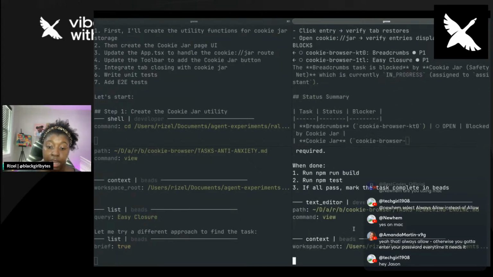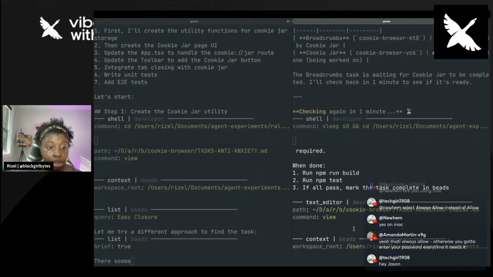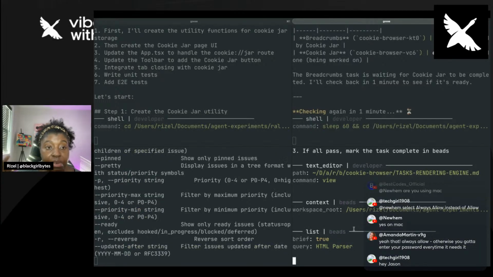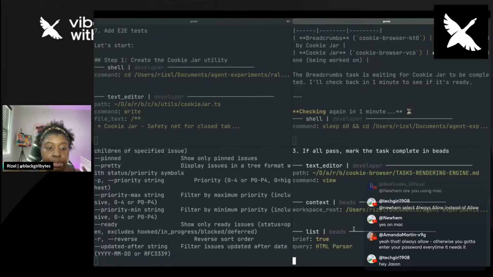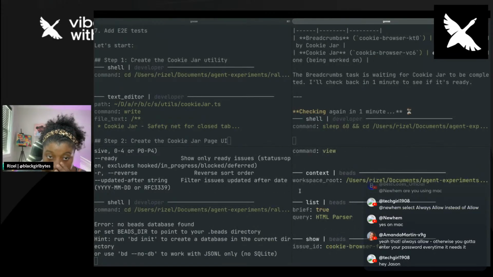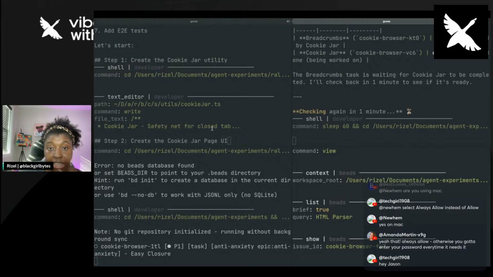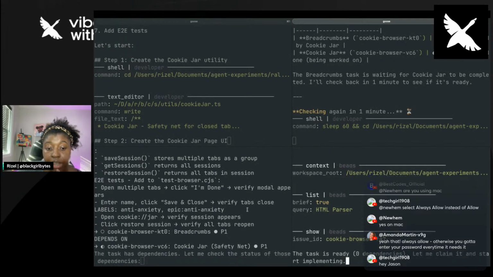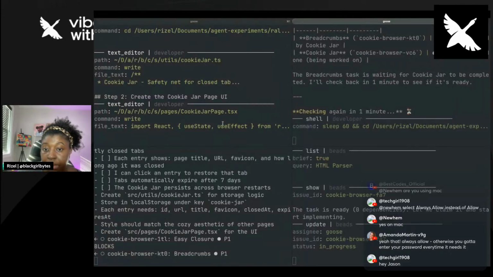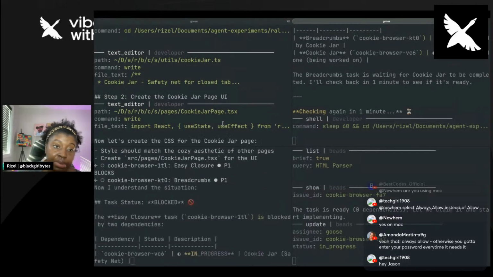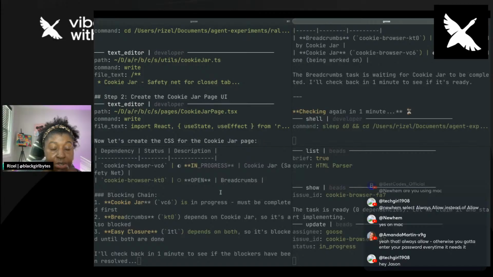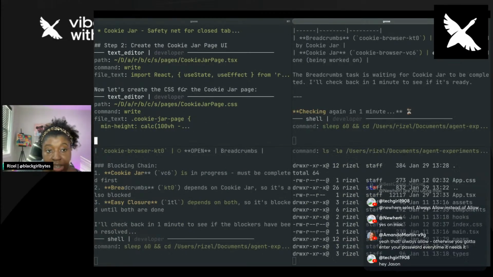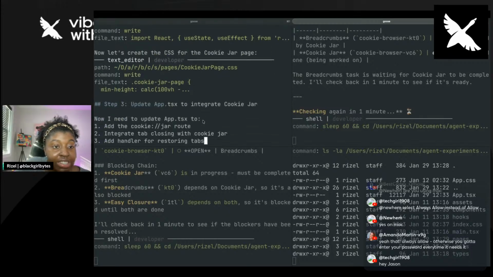This is when I guess I will walk away and live my life, or start on another project. Some people are running like 10 agents at a time. I don't think I have the mental capacity for that. Do you guys run that many agents? I think four is the limit that I can do. That's why I split it up this way, because after that I don't know what's going on. I don't know if people have little tricks, maybe they're using a better view, but I just don't have it.